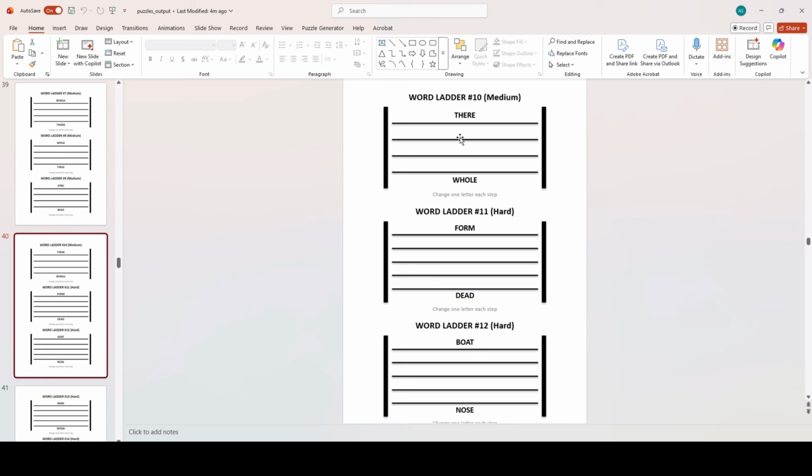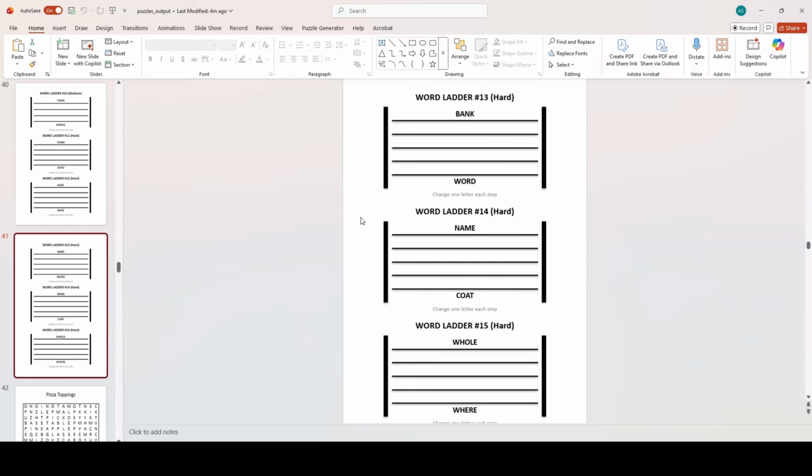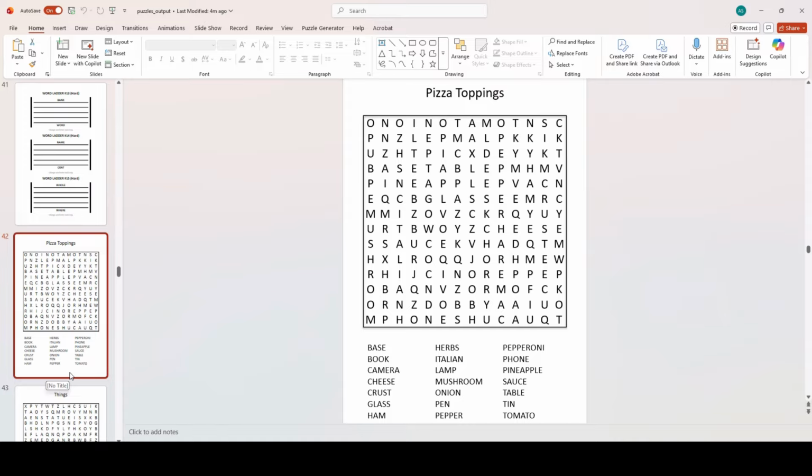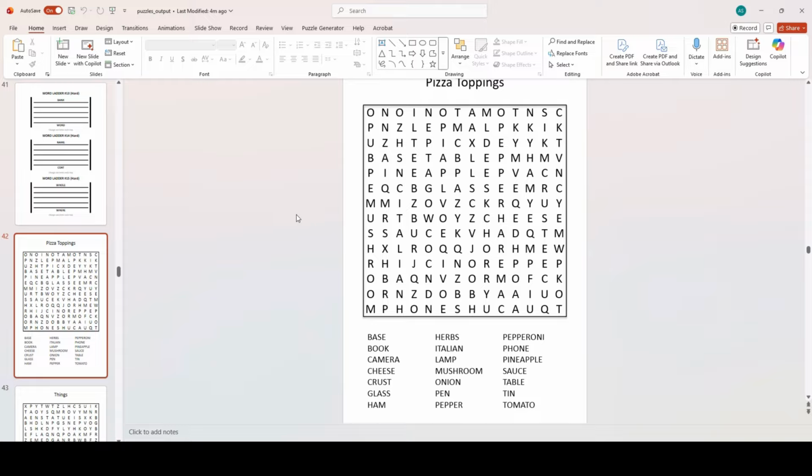And then the harder ones, medium ones, sorry, you get 5 steps in total. Hard, you get 6. Now these word search puzzles are, how many were there? 7, 14, 20. So you get 21 words in a puzzle. That's the maximum. You can have less, but it does go in columns of 7 words.